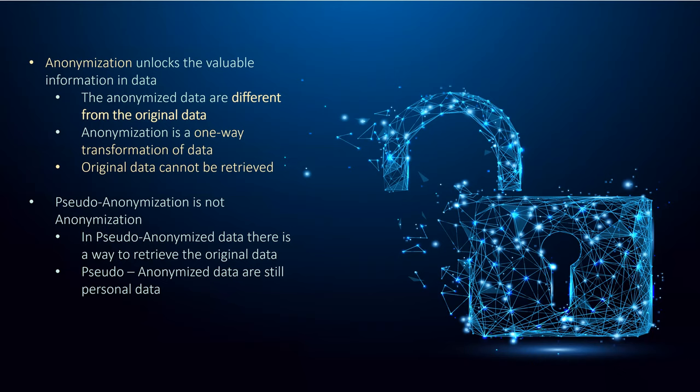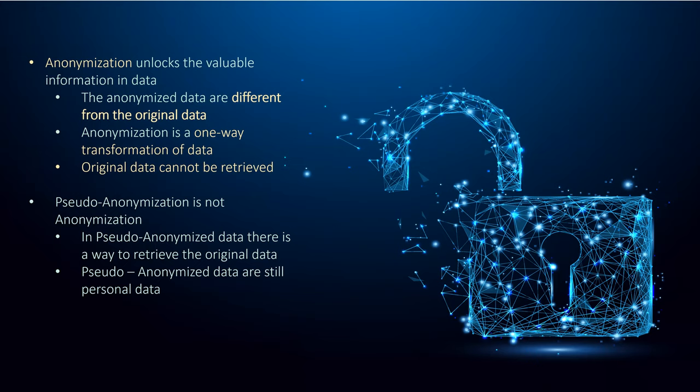Now, before going more into anonymization, I would like to make clear two terms in the way they're defined in GDPR. Because when we use the term anonymization in everyday language, we usually refer to what GDPR defines as pseudo-anonymization. The pseudo-anonymization is the removal of personal identifiers from data and the possible insertion of an arbitrary identifier. And the main characteristic of the pseudo-anonymization is that it is reversible. You can map the anonymized data using some external knowledge.